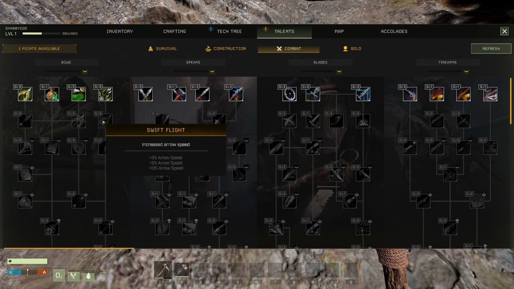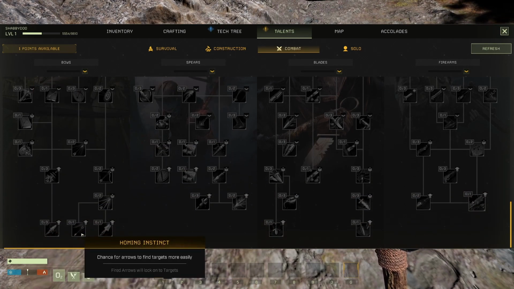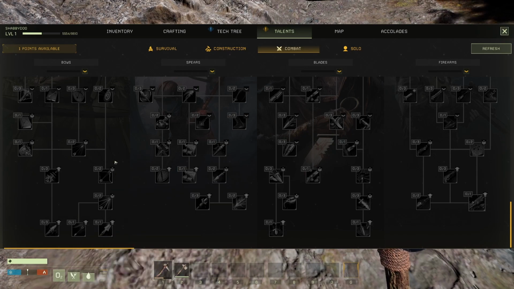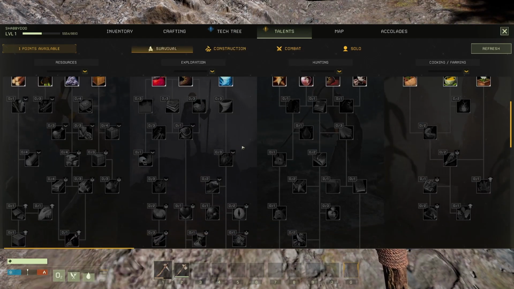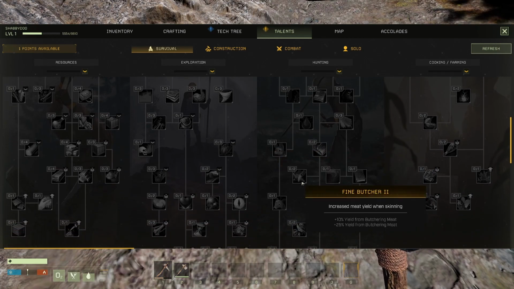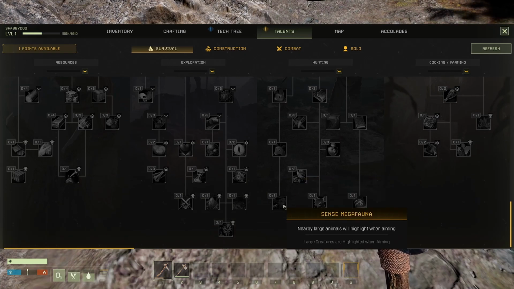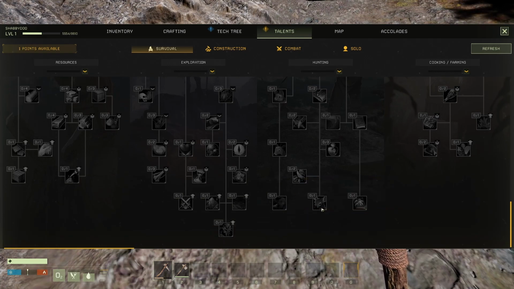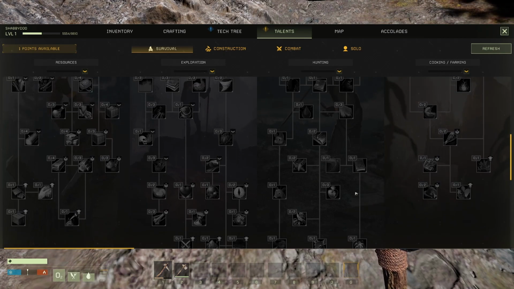Faster movement speed, increased aim, arrow speed, like, nothing really was good until it got towards the bottom. And even then, it was nothing special. I think I had a better off when I was in the hunting tree, when I was using the bow, because I had, what was it? Increased yield, increased bone yield, nearby large animals will highlight, double resources from babies, which is a weird one, blueprints. I'm trying to find it here.